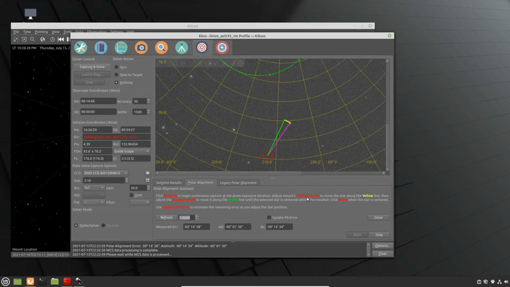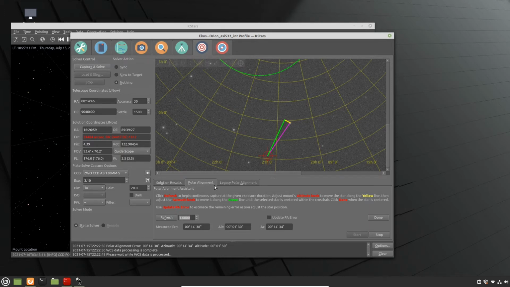You want to move the altitude knob so that it points to where the yellow line is showing. In this case, you want to put the star over to here using the altitude knob. Then you want to adjust the azimuth knob, which is the green, and move the star towards the center of the target. Now you could haphazardly just move the star over. That will work too, but the idea is you want to take this star here and move it over here. So again, I find it easier to adjust the altitude knob first and then adjust the azimuth knob.